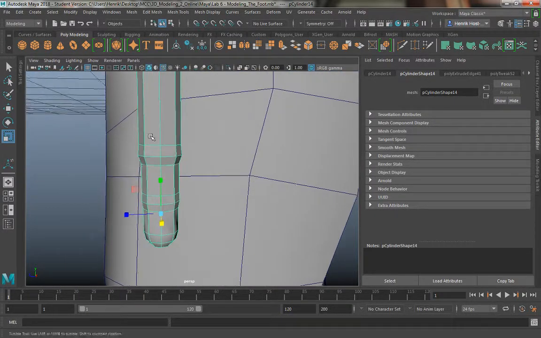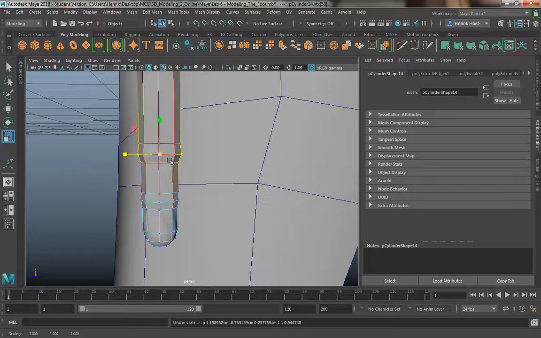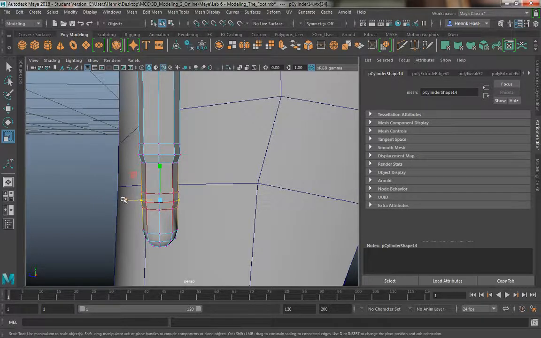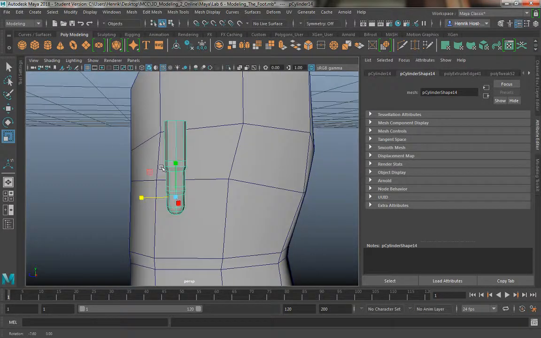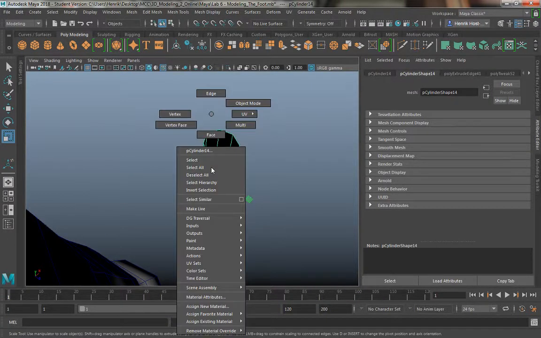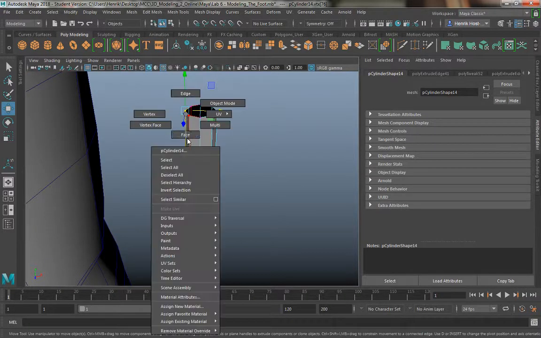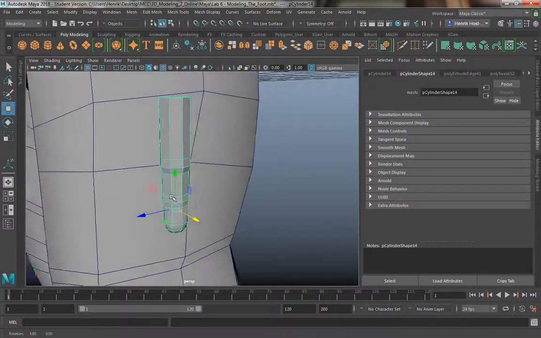And if you feel like your knuckles are popping just a little bit too much, I'm going to turn on my soft select tool and just kind of see if I can get a good range on it, because your knuckles typically are a little bit wider. Not in all cases, it depends on your reference, but I think that's a pretty good start to this. And maybe I bring this part in just a little bit more. Okay. Alright, so that's the one finger.